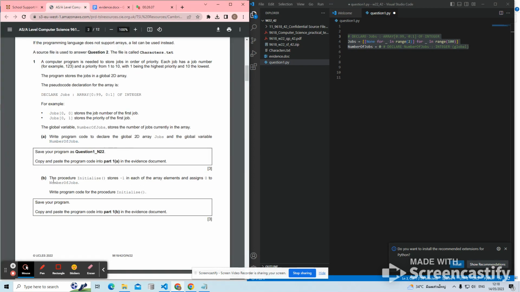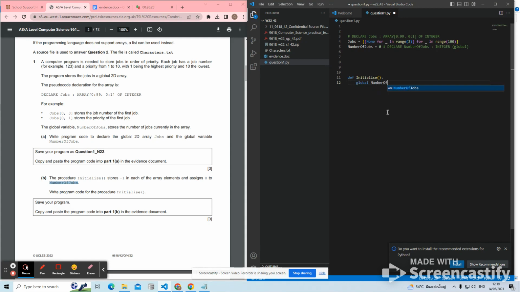And then for 1b, it's asking us to write a procedure, and the procedure is called initialize. Well, we need to have number of jobs being global, and whilst it might be possible to modify this array or this list in Python, I think the exam board wants us to specifically say things are global, even though you don't need to with mutable things in Python.